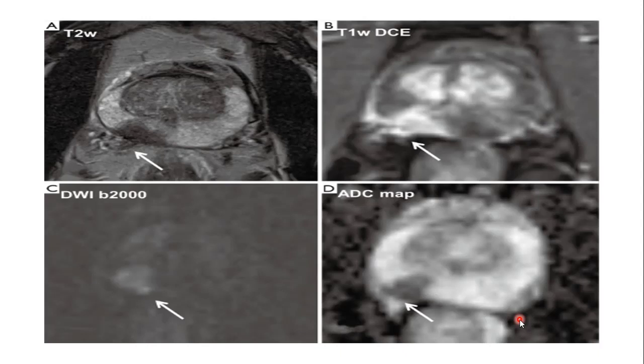This is the multiparametric MRI. Here we can see that this is the high intensity peripheral zone of the prostate gland. This low intensity signal shows that this is prostatic carcinoma. On diffusion weighted images, there is high intensity signal in the corresponding area with high B values. High B values are usually associated with prostatic carcinoma. On ADC mapping, the corresponding area has low ADC, apparent diffusion coefficient, which also shows that it is most likely a prostatic carcinoma. Then this is dynamic contrast enhanced scan, where there is early, rapid and intense washing followed by rapid washout.